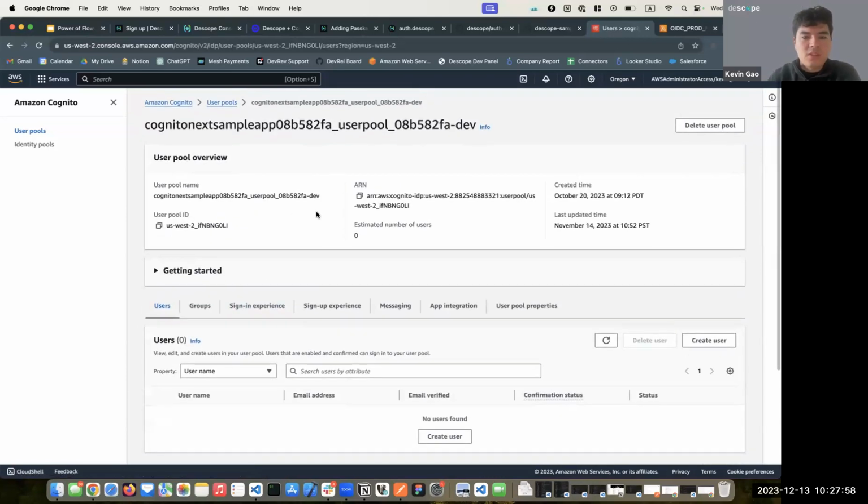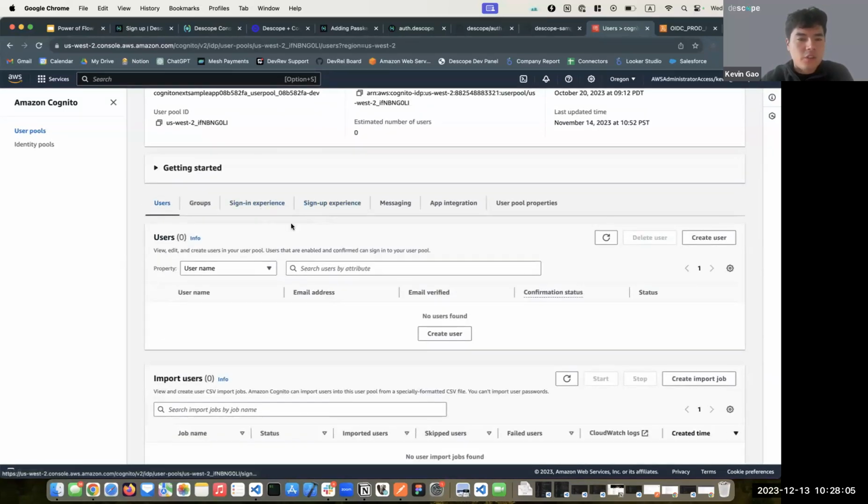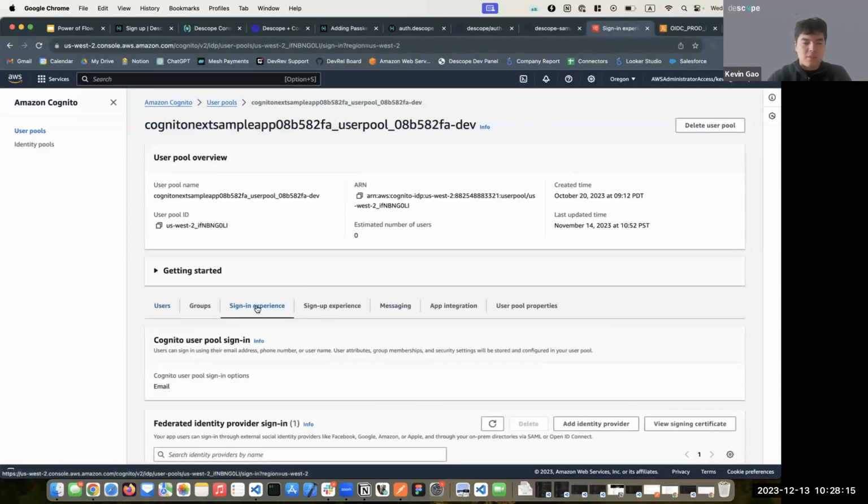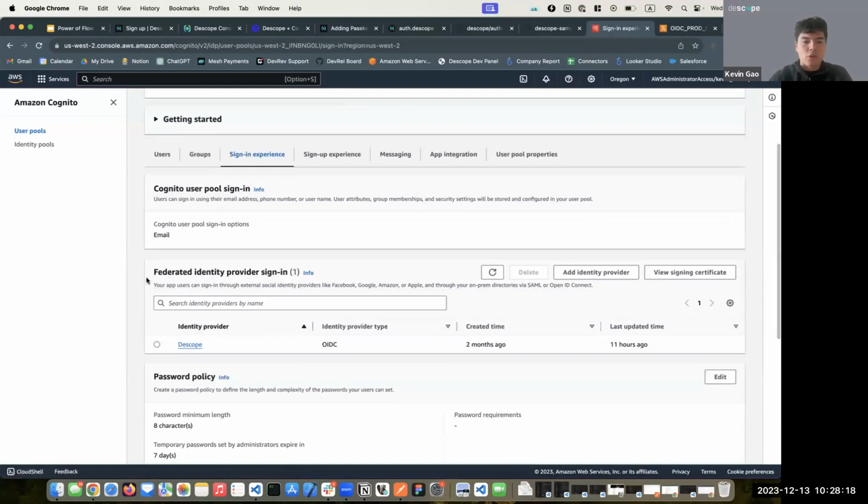So this is a Cognito user pool. Hopefully, especially for those of you who are already using Cognito, I'm sure you're very familiar with this. This is a generic Cognito user pool that I've spun up with the Amplify command line interface. That's why it has this beautiful name right here. And the sign-in experience tab actually shows you where you can add federated identity providers.